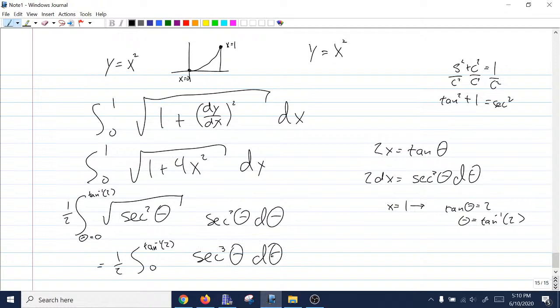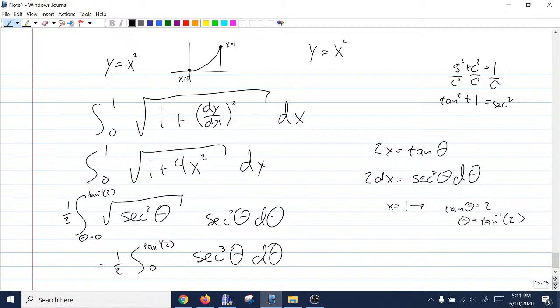Crap, we made a big deal about how secant cubed is a really hard one. We've done that integral. You can do that integral. You can plug in 0 and tangent inverse 2, and that correctly gives you the length of this curve. But just to note how even this very simple function immediately gives a very difficult integral to do. Even after the trig substitution, it's a hard integral to do. Gross. Let's do one that we know the answer is going to be easy.